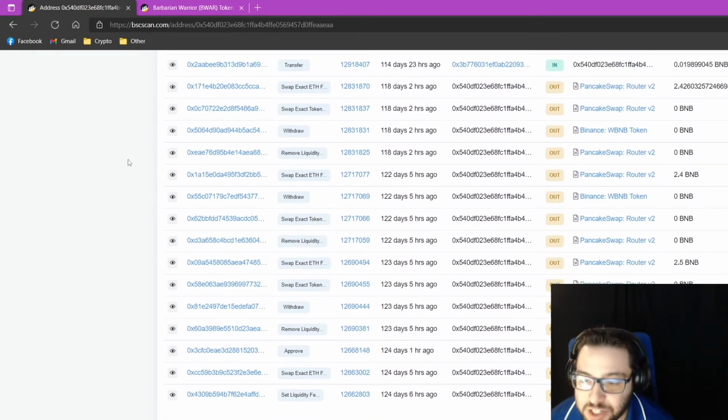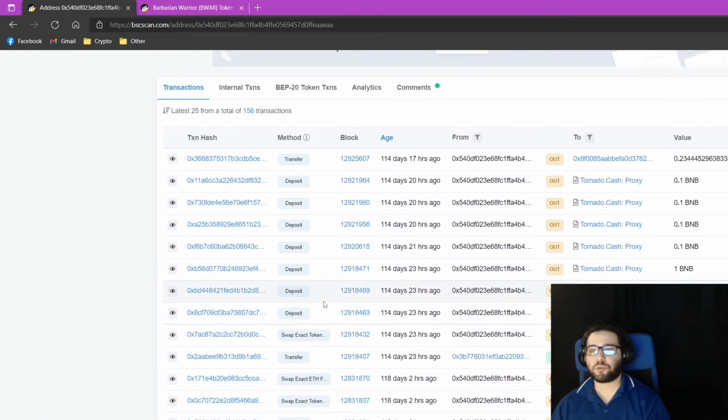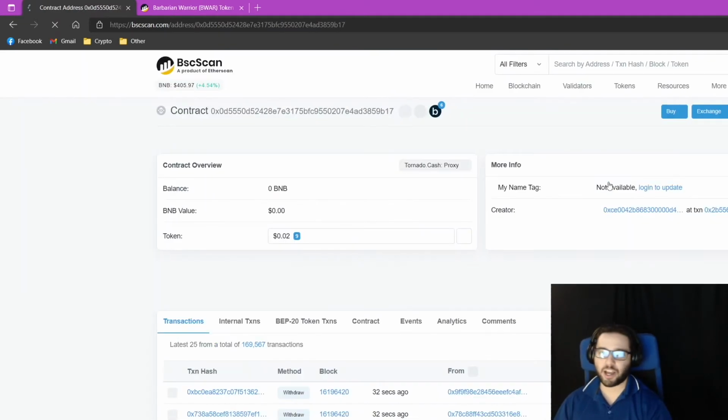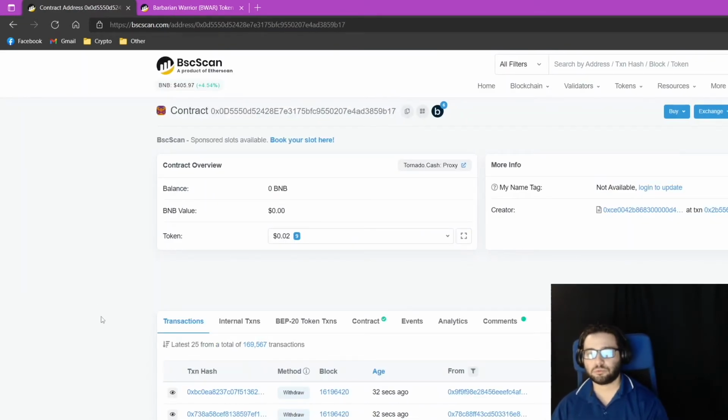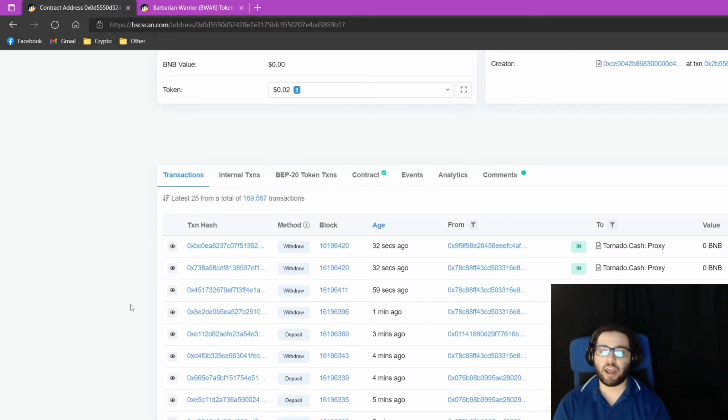And then the last bit, so this is another dev wallet. Very similar things, so I just want to go over Tornado Cash one more time, a little more in depth. Alright, so Tornado Cash is a proxy service, and essentially any dev, or actually any person in general, can deposit BNB into Tornado Cash, they take a fee, kind of like what PinkSale does, and then they move the money back. You're basically trusting them with your BNB, but if you're a scammer, you've taken the money anyway. Who cares if you lose it? It's not yours in the first place.